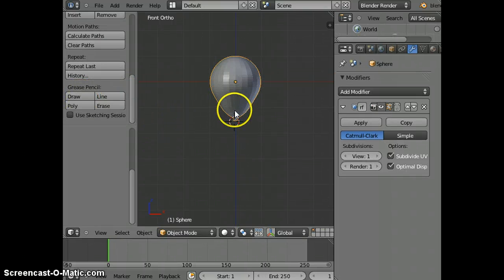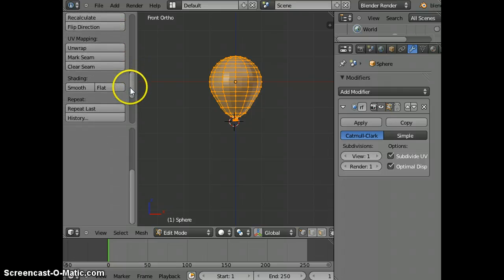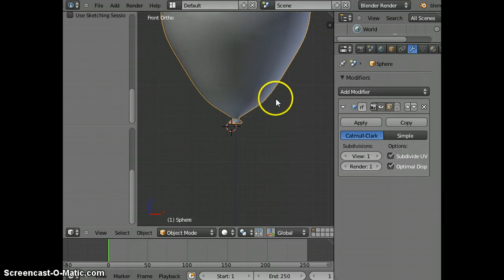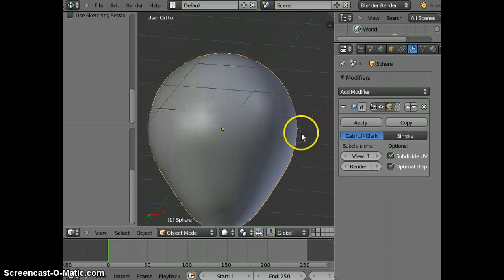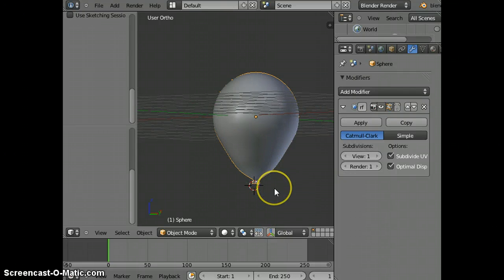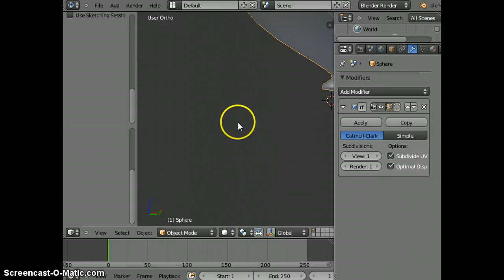Now if you don't see any major changes, you might want to press Tab to select all the vertices before pressing smooth, which is what did not work for me, so come back down to shading and press smooth, and then you can press Tab to turn it off, and when you zoom in, you'll note that now your balloon is looking much nicer. As we rotate around it, we'll see that it looks very smooth and much more like a balloon. And if we scroll down to our knot, you'll see that it's getting the basic shape of a balloon knot.